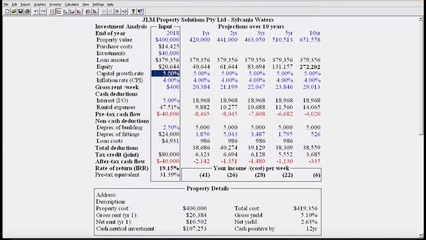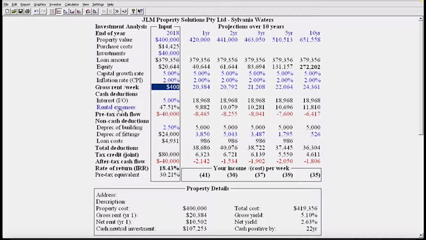Now, I don't know what the future will hold in terms of capital growth, but let's leave it at 5%. Let's reduce inflation to 2%. So that's you putting up the rent every year to your tenants by 2% per annum. And let's assume that you can get $400 a week in rent. There are plenty of markets at the moment that are giving you dollar for dollar. So if you buy for $400, you should be able to get $400.